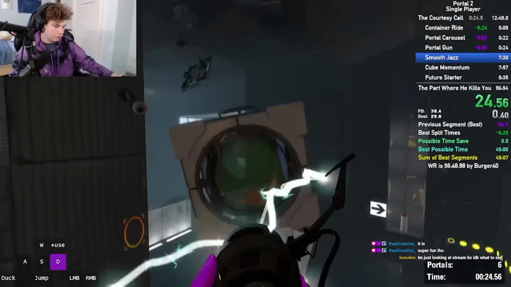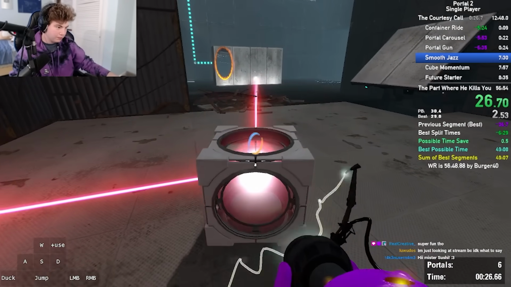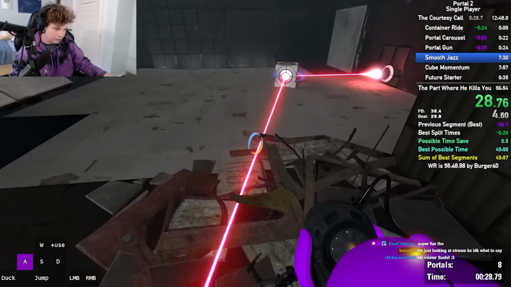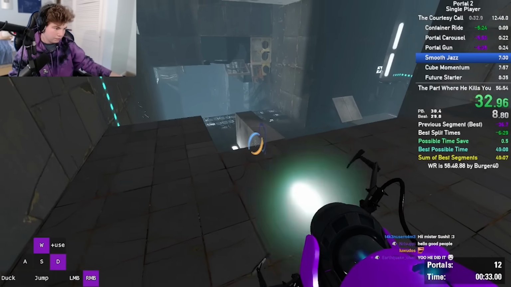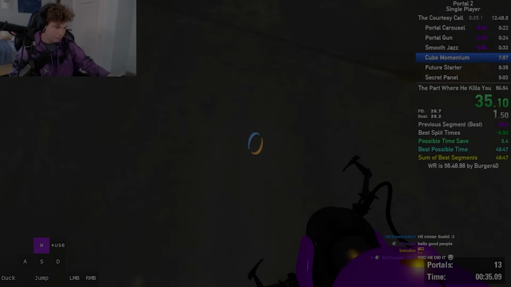The best speedrunners could complete Ceiling Catapult well before that 35-second mark, but they would have to wait for the stairs to rise. So with no faster way to complete the chamber, Ceiling Catapult is solved.